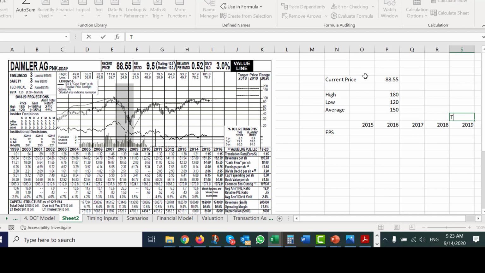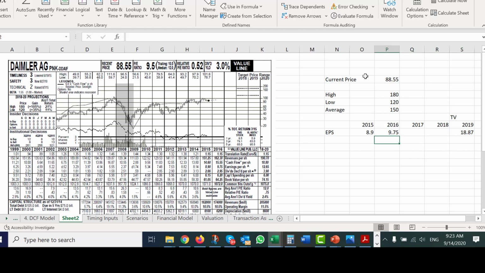This is our terminal value period. We have an EPS here of 8.9, then an EPS in the next year of 9.75, and in our terminal year an EPS of 18.80.